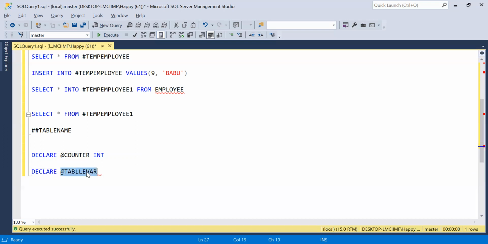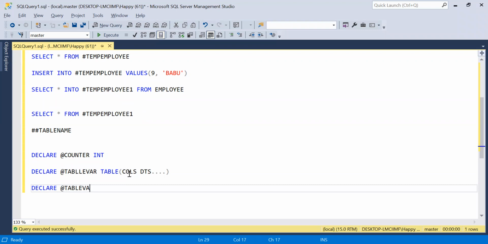So this is my table variable name, followed by the type table, and followed by the parentheses, which consist of columns and their data types. Whatever number of columns we want, we can just go on with that. So we can say, for example, declare @tablevar, which is of type table.